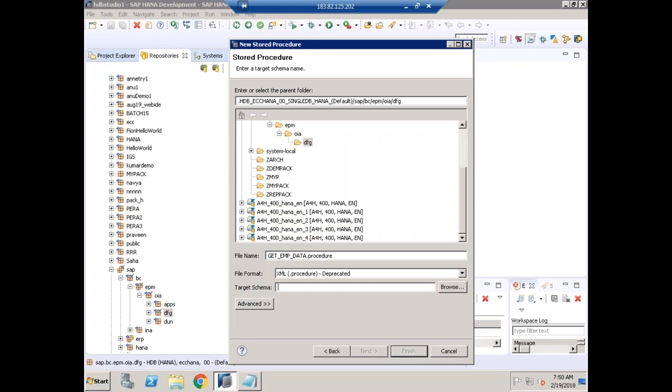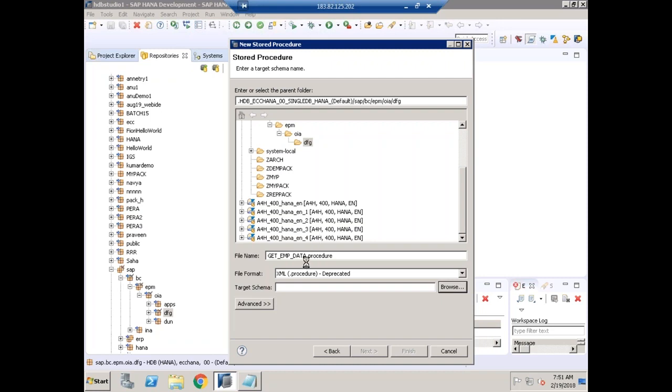It is asking for the target schema, in which schema you want to store your procedure. We have already created our own schema, Gensoft SQL, and I could store it there, but for practice purposes, please choose the schema sys underscore big. Let me browse for that.